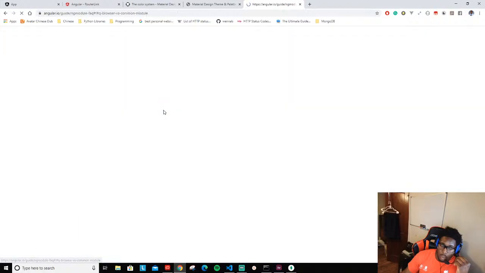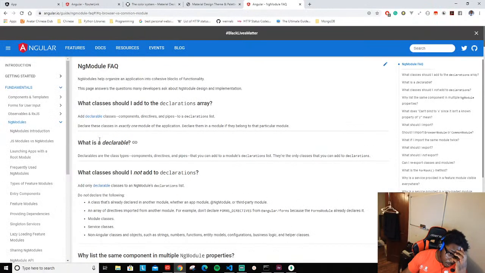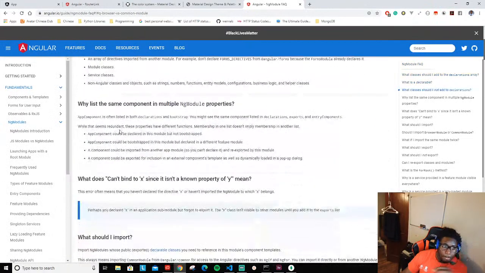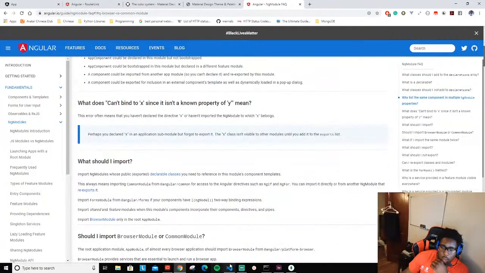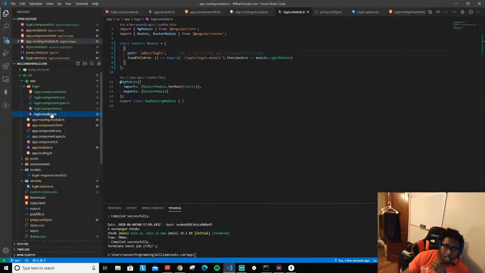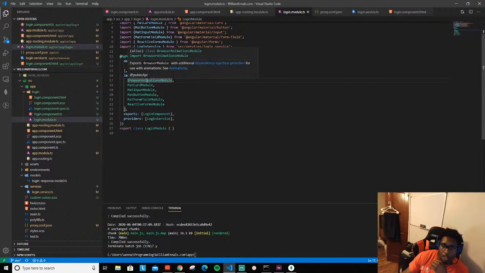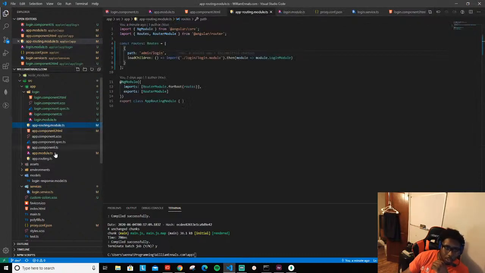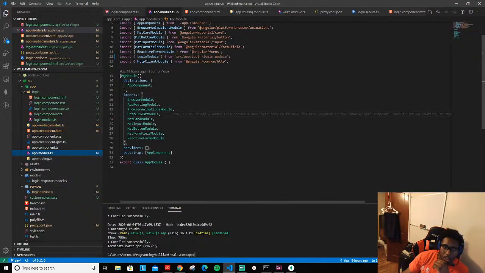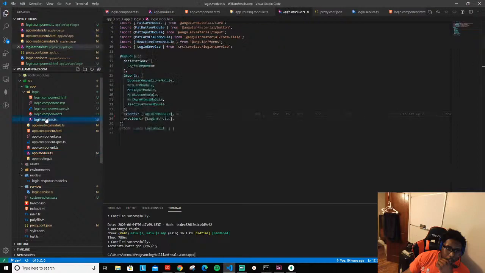So let's go ahead and take a look at the docs, because we do need... oh, I think I know what it is. I think in here we have the BrowserModule. I think it's BrowserAnimationsModule here. So what's going on over here in the app module? BrowserAnimationsModule. Yeah, so we're doing this thing twice. Once you have it up in your app module, you really don't need it anywhere else, because it's already imported.